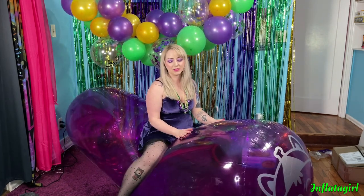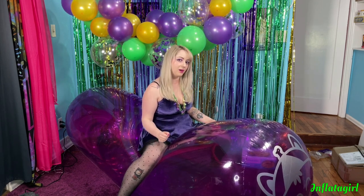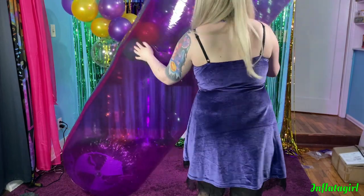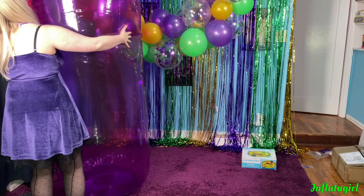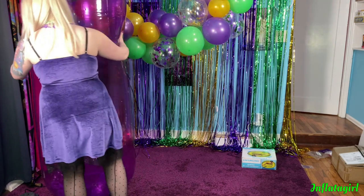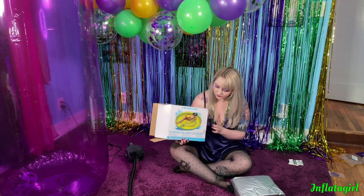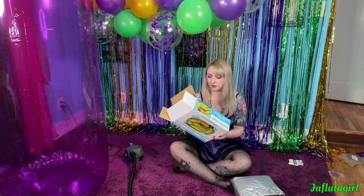I'm going to stand this up so it's out of the way and I have more room to blow up the Suntan Island Lounger by Swimline. Yeah, they shipped the inflatable in the box just like this, nothing else.